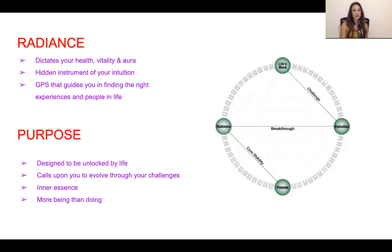And if you're a fourth line, it's that heart and those friendships. To feel good, to feel healthy, you need to connect with the heart. You need friendship. You need to breathe. And it is a hidden instrument for intuition. When you tune into it, it makes your life so much easier. It starts to guide you when you're tuning into what you need, and your aura also starts to become much bigger. So when I nurture my vision, my aura becomes more powerful.